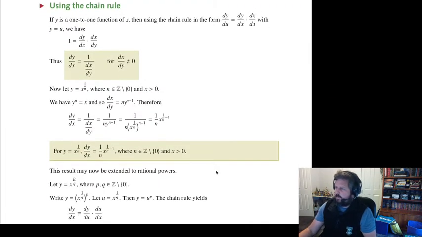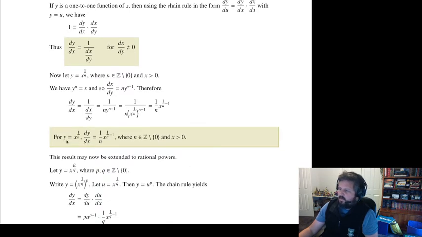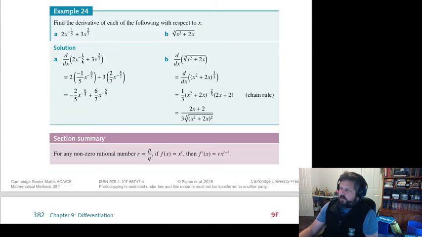Now ultimately for this process, you need to know that where you've got y equals x to the power of 1 over n, when you're finding the derivative, that power comes down in front, so it gets multiplied by 1 over n, and then you take away 1 from that power. It looks more complicated than it actually is. So when we actually do this here, this negative 1/5 gets multiplied by 2. Then we take away 1 from that power, which comes to here. Likewise, 2/7 multiplied by 3 gives us that. Take away 1 from the power, we end up with that.